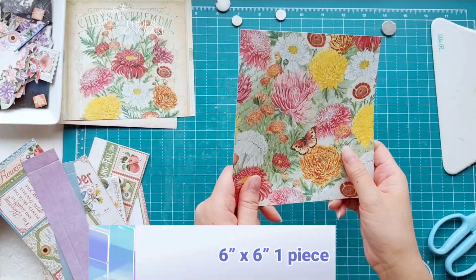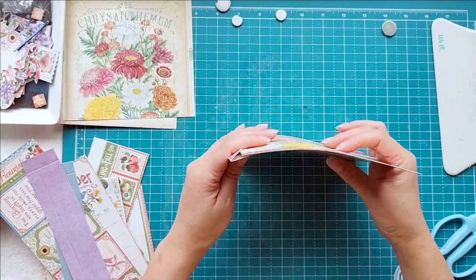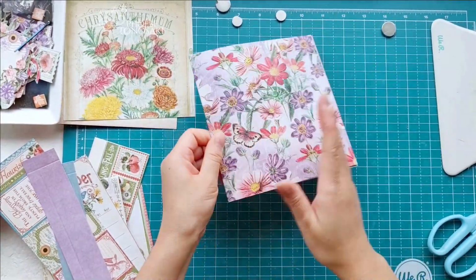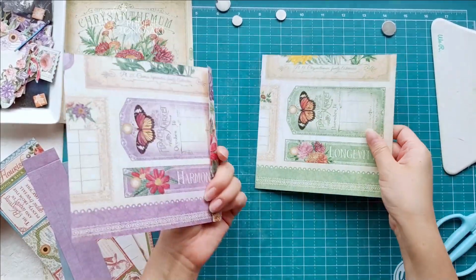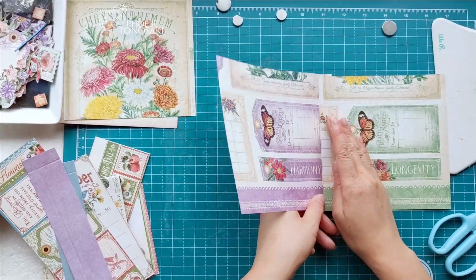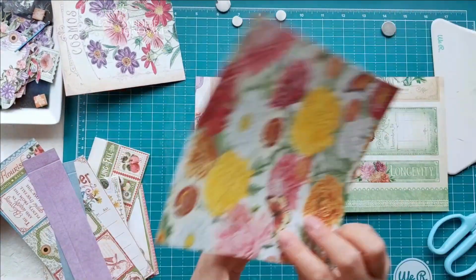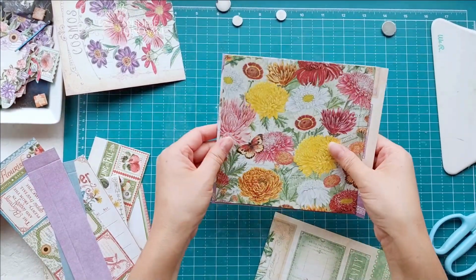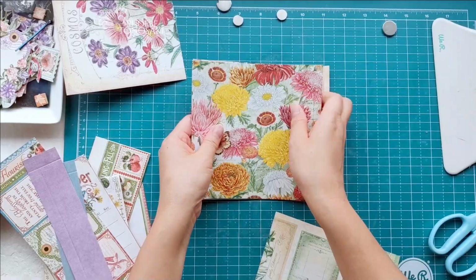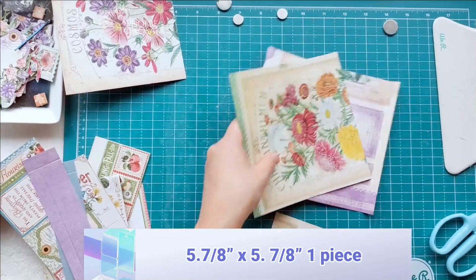So the paper is from Flower Market, it's double sided. So I am going to use this as the base of the folio. So there will be beautiful flowers on the front and back. But then we have a problem here, right? So let's assemble it here. I am going to add a page here so that it can cover this uneven graphic. So the size is here. Alright, let's do it first.